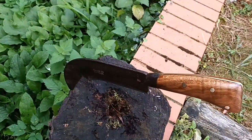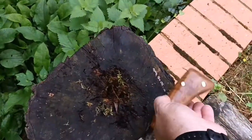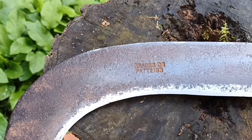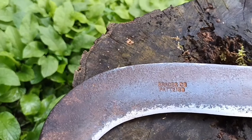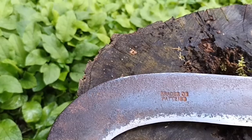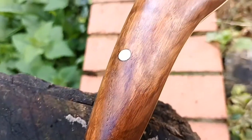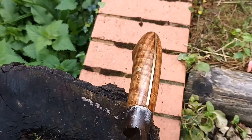And people are wondering what sort of... That's the maker on it. I haven't looked it up, don't bother me. But what does it say? ARADES 02 PAT number 189. And there's a marking on there, whichever that means. But very happy with how it's turned out.